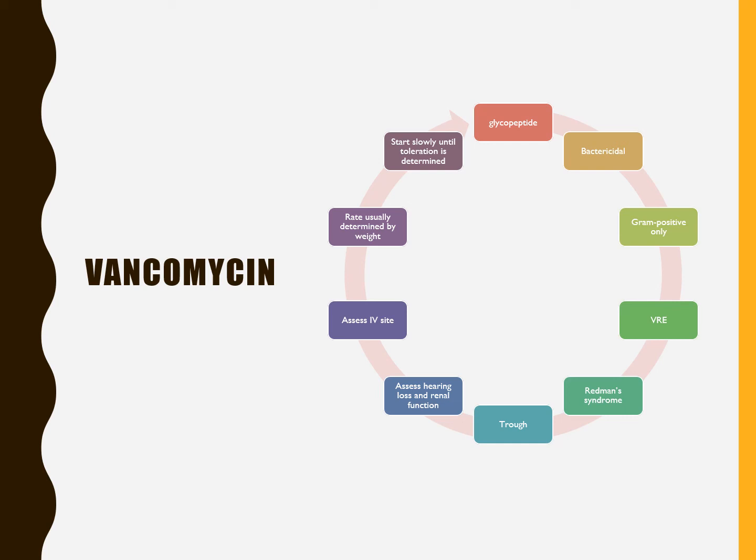That's really it for Vanco. You'll give it a lot if you work bedside in a hospital setting, so it's just best that you become familiar with the practices for giving that and some patient education, especially regarding the red man syndrome. Just let the patient know if this happens, it's not emergent, but you would definitely want to report it, stop the infusion, let the prescriber know what's happening. And most likely they'll tell you to just run it slower, but that is a reportable incidence there, so keep that in mind.